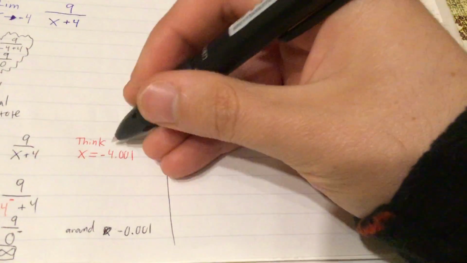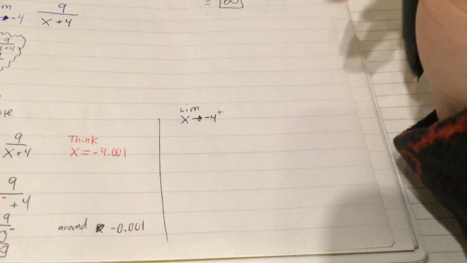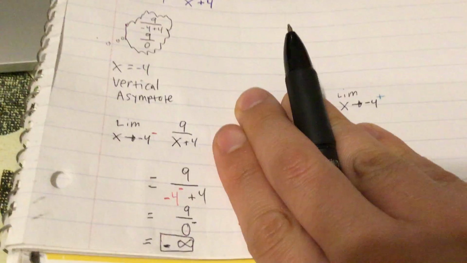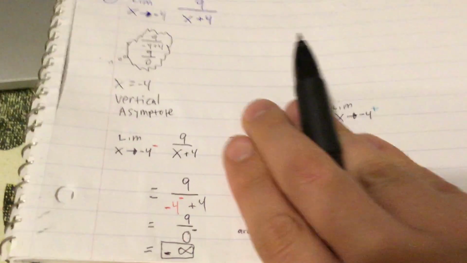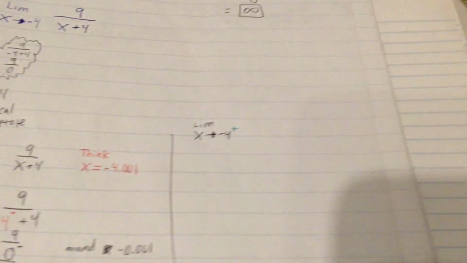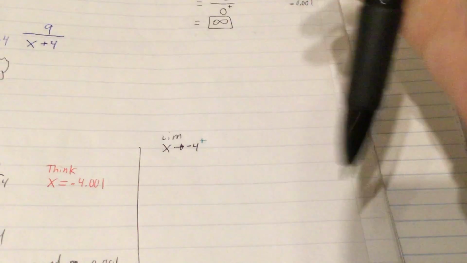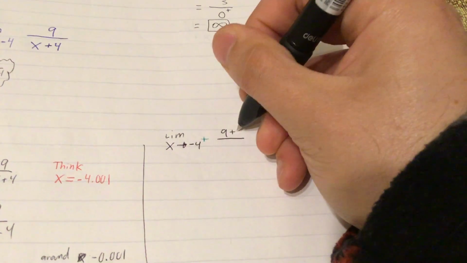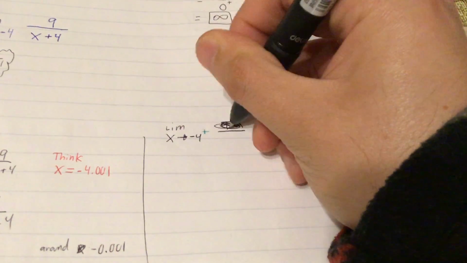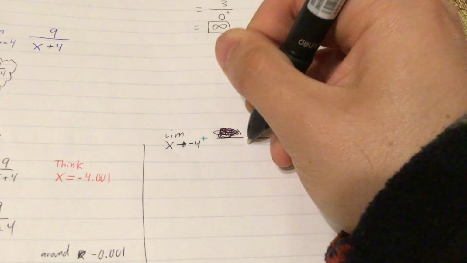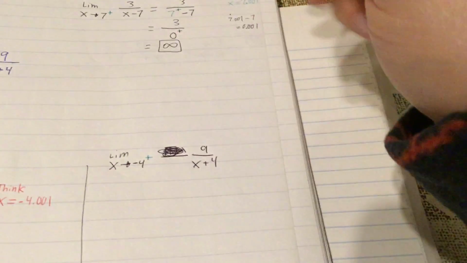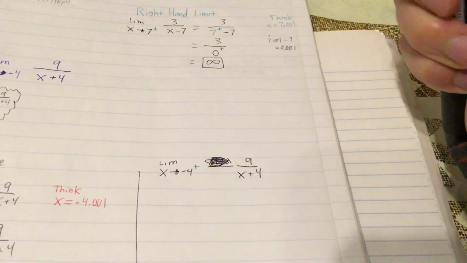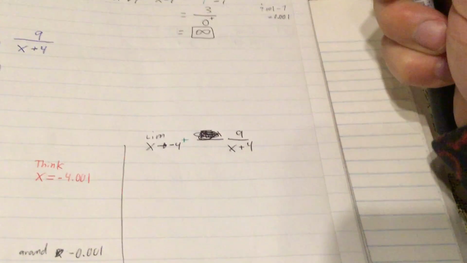And again, those little notes on the side, that's the way I teach it. But yeah, everything here is proper calculus notation. Okay? I just like to put my brain on paper. So I've got the limit as x approaches -4 of 9 over x plus 4. Remember, the right side of x equals -4. So think barely bigger than -4.